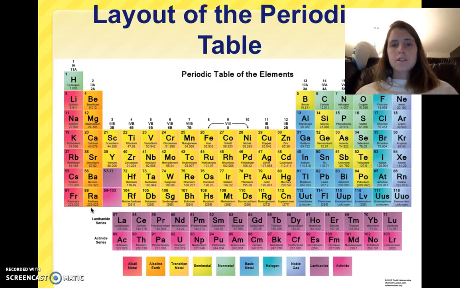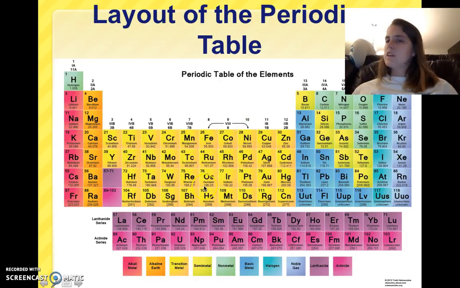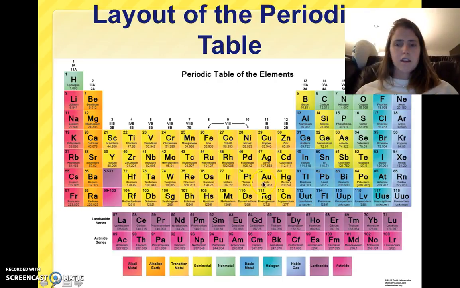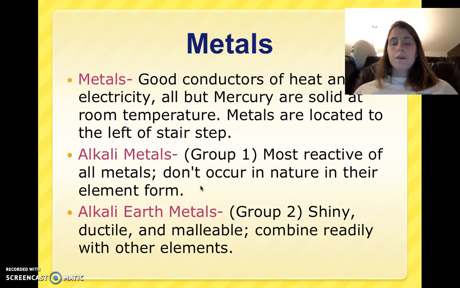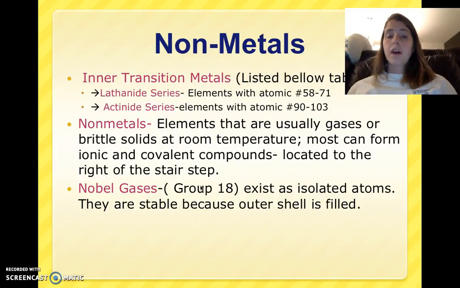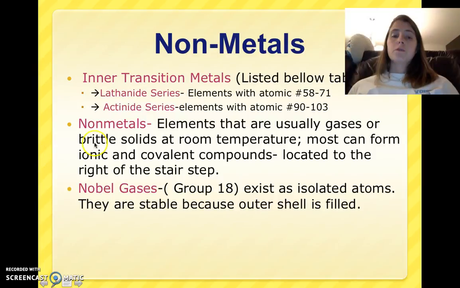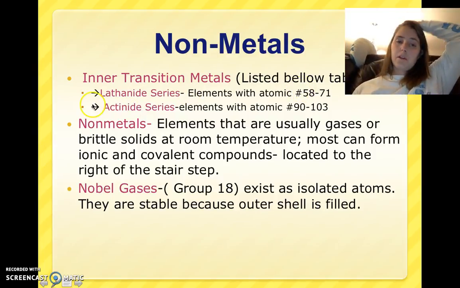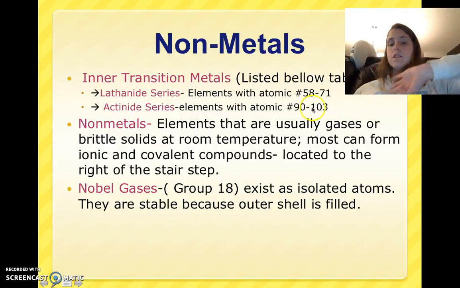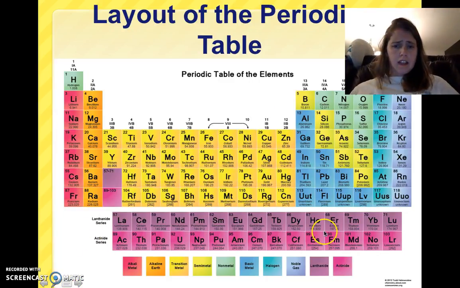And then we have these other metals called transition metals. They're right here. They don't really fit into a category, but they definitely are all metals. In here you're going to find things like silver and gold and copper and cobalt, all those interesting things. Zinc and tin are in there too. We also have inner transition metals. They are listed below the table, and there's the lanthanide series, which are the elements 58 through 71, the first row, and then the actinide series, the second row.